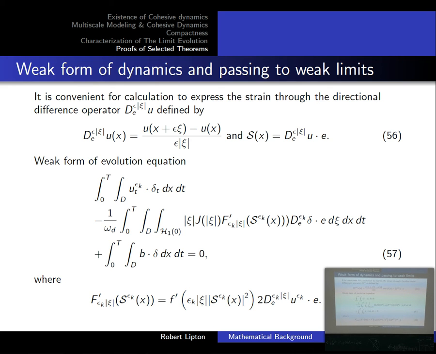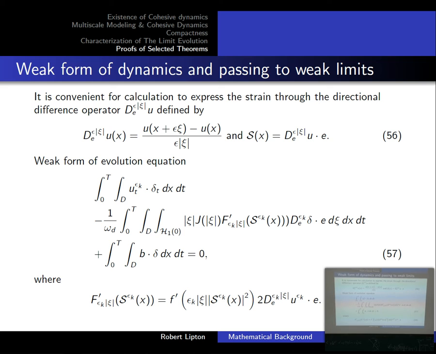And what I've done here is I've written out the gradient, what I used to call gradient of peridynamic energy. I wrote it out in this particular way, but it involves, again, the stress, the peridynamic strain. And here's the test function sitting right here, and this is the difference quotient acting on the test function. And here we have the integral over, notice here I've changed from the epsilon neighborhood of x to the unit neighborhood of 0, consistent with my change in coordinates. But this is exactly the evolution equation now, satisfied again by the peridynamic evolution u super epsilon k. This is the body force.